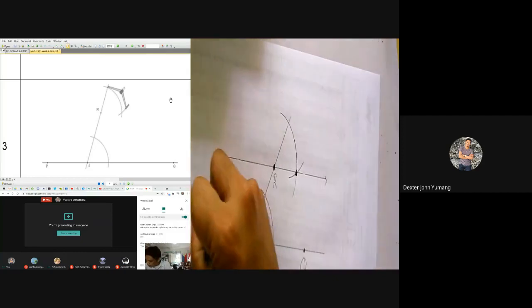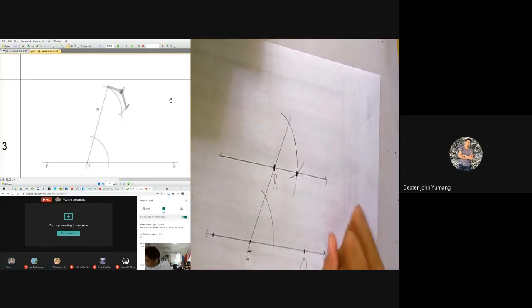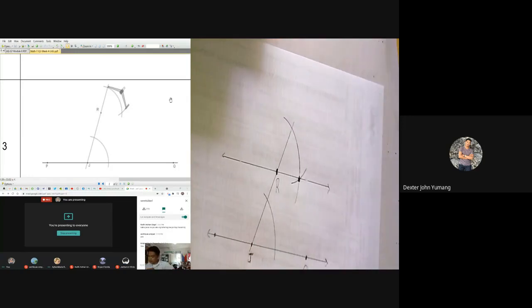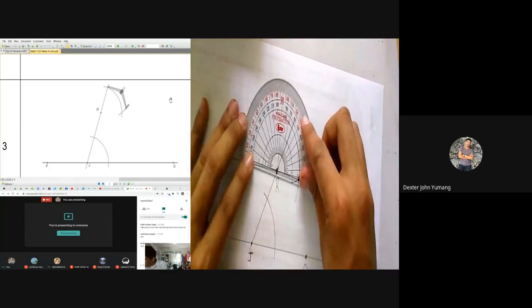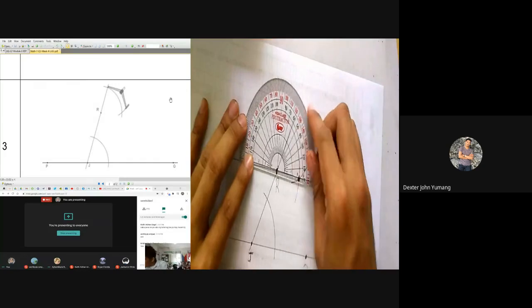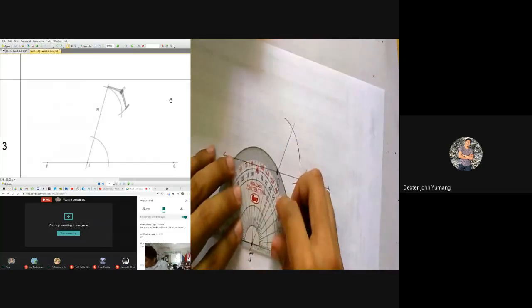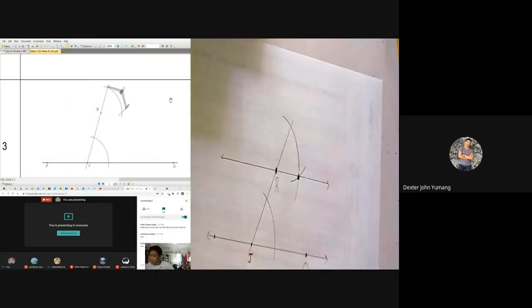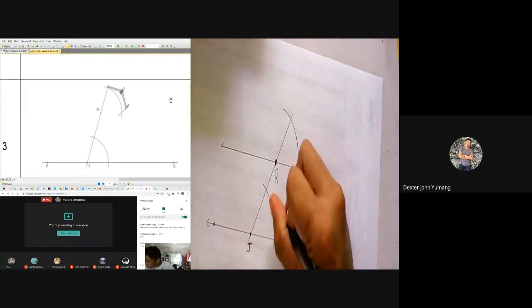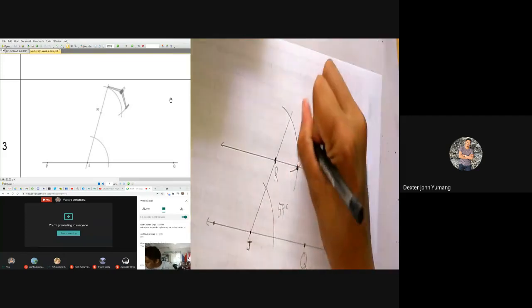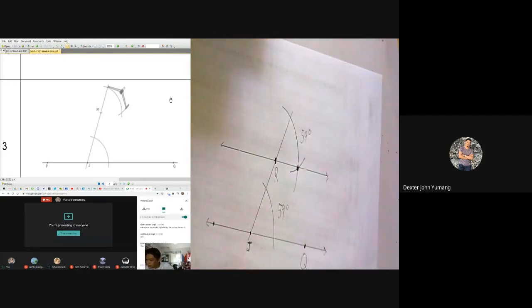Now, how are you going to make sure that it is a parallel line? So, the clue here is measure the angle here if it is the same with the lower part na natin. The measure is 59. Natin sa baba. The measure is 59. Still the same. Kapag the same po sila ng measure ng angle, 59 dito, 59 dito. So, therefore, parallel sila. Okay?